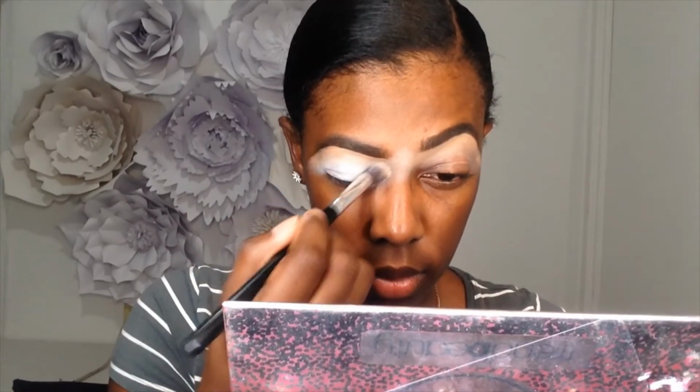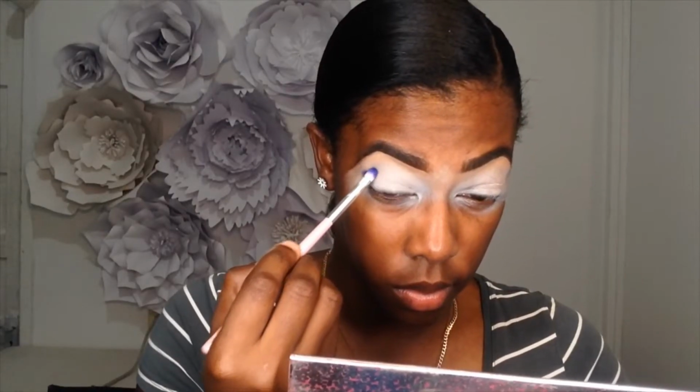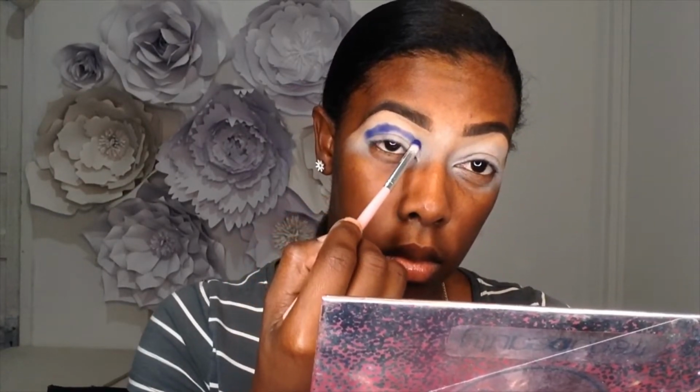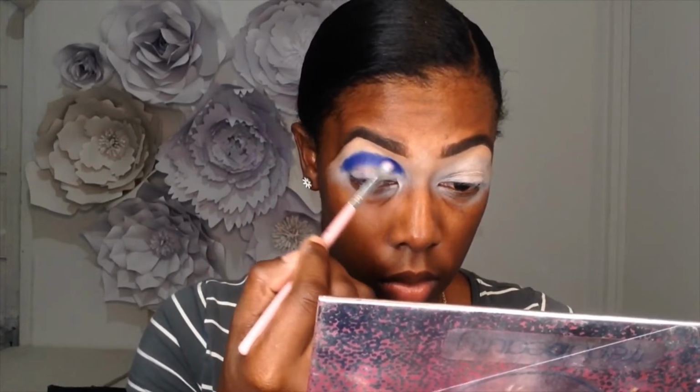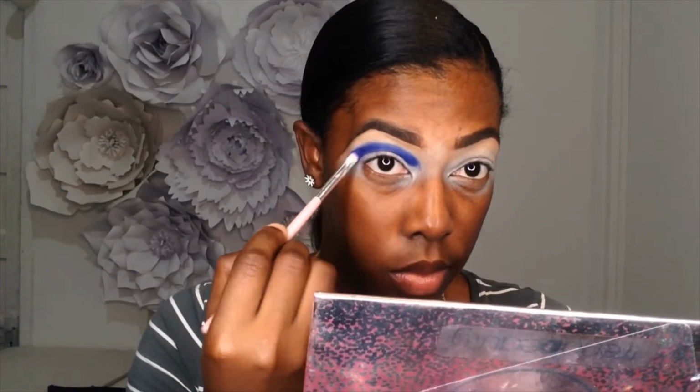I'm blending out the eyeshadow base. This is the P. Louise base 0. Next I'm taking this deep purple, it's almost violet, and I'm packing this color just above my crease. I have hooded eyes, so my crease tends to get lost when I apply a color there, so I always pack it just above my crease if I want it to show when my eyes are both open and closed.